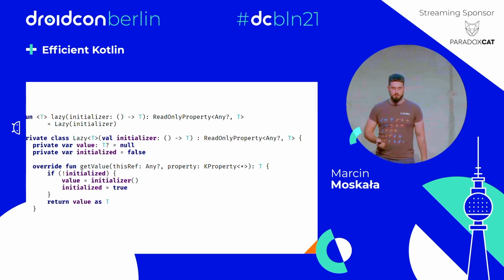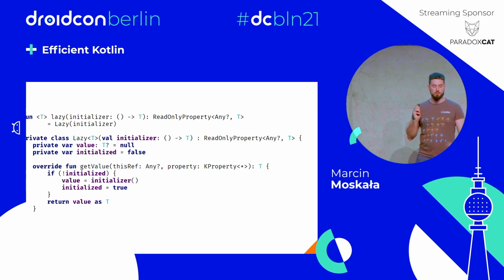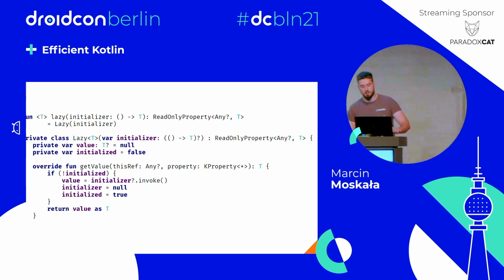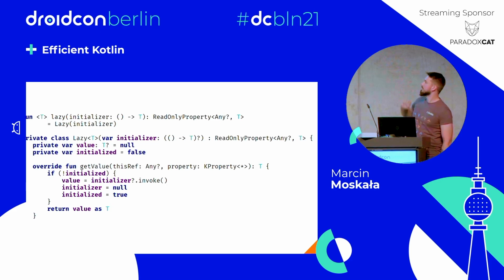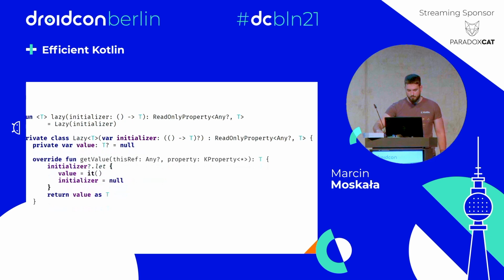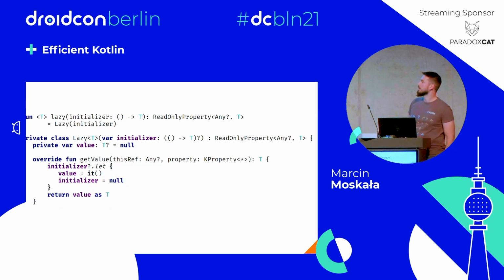And so the simple solution to this problem, the simple optimization, would be to clear this initializer once it is not needed anymore. So once it is not needed, I set null there, and the function can be garbage collected. Of course, if you do that, then you do not need to have an is-initialized indicator, because it is initialized once the initializer is null.